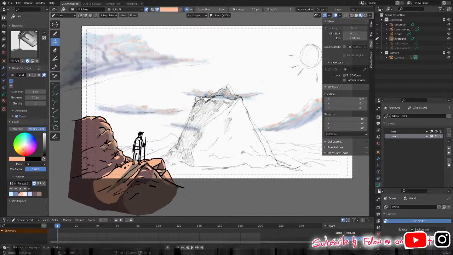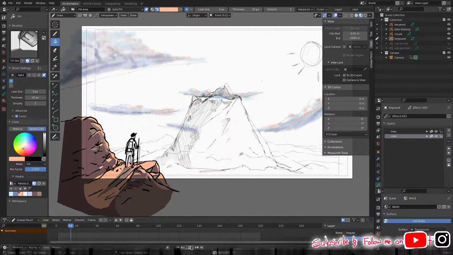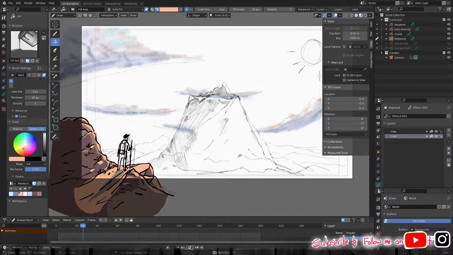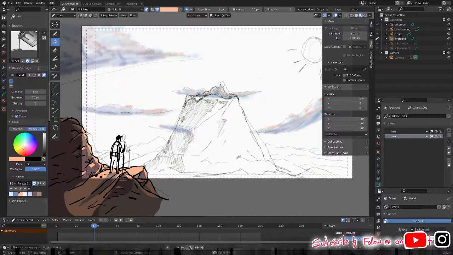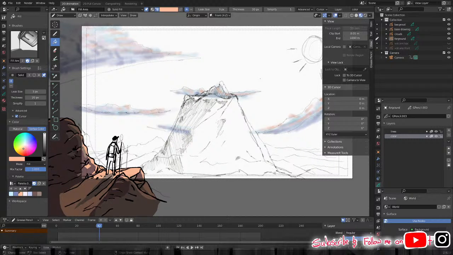And take this corner, brighten it up. Maybe this corner too. And now we've got a nice result of how the land looks. Let's see how that looks in an overall sense. Not bad. It's not the focus either, so that's a plus.